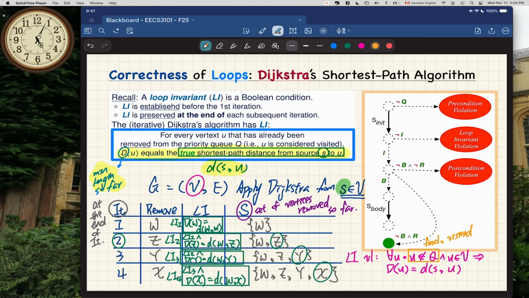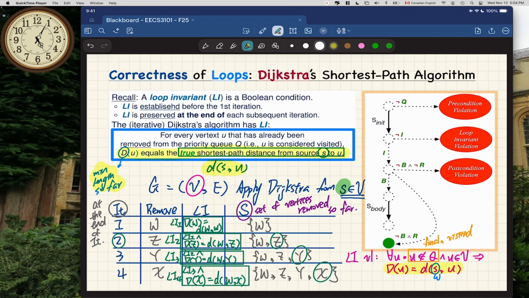In our particular example, you can think about the S over here as really the starting point W. I'm just instantiating it. Are we okay with the first version here? We're just saying that as long as we consider all the vertices that are not in the priority queue, for those vertices, they should have this particular equation holding. That's one way to do it.